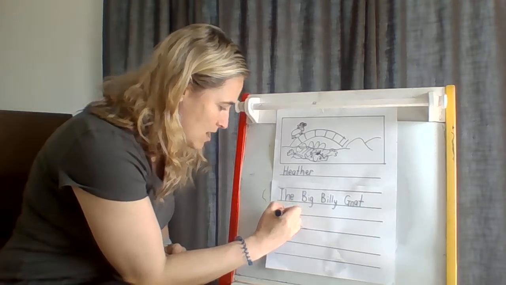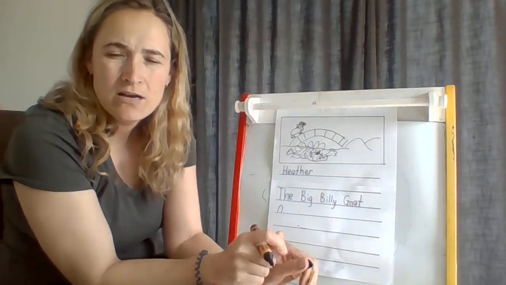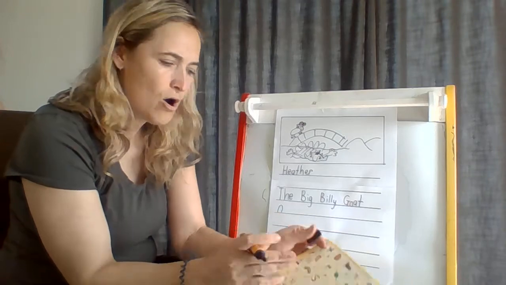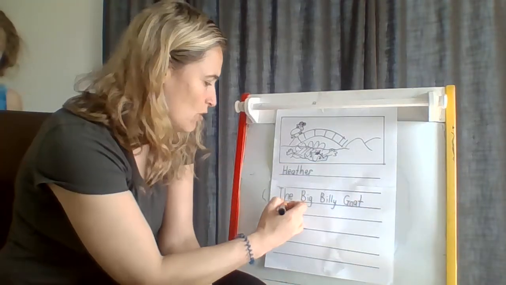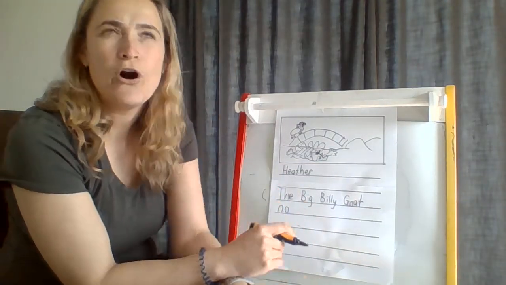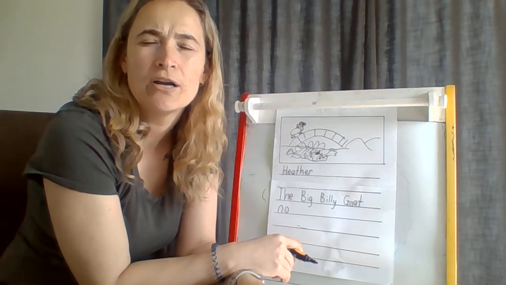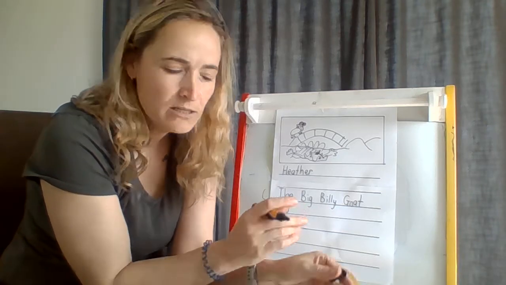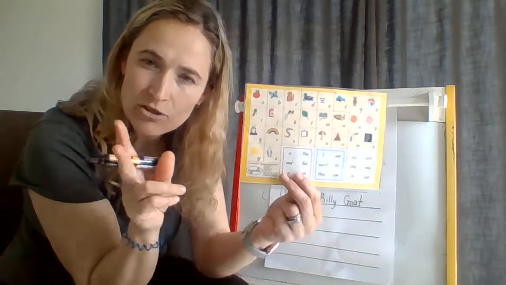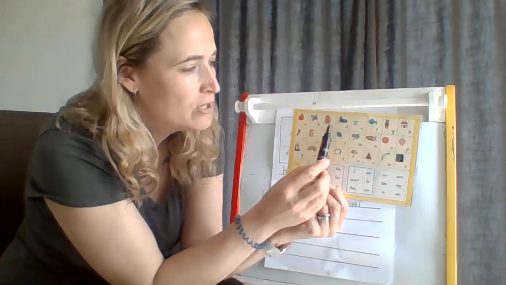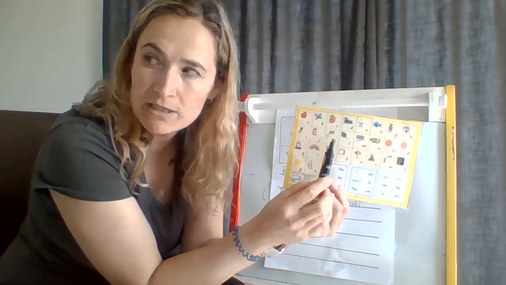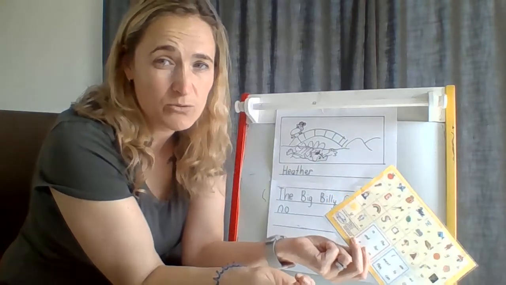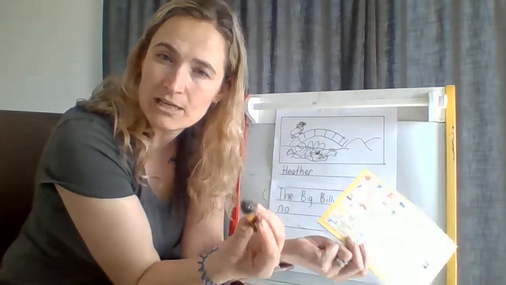I'm going to write a N. What else can I hear? N-o, for orange or on. Knocked, knock, k. Oh, I can definitely hear a k in there. Does it matter which k you put? Because there are two ways that you can write a k sound. You can write a c or you can write a k. Doesn't really matter which one you put. I know K for cat, so that's what I'm going to put today.